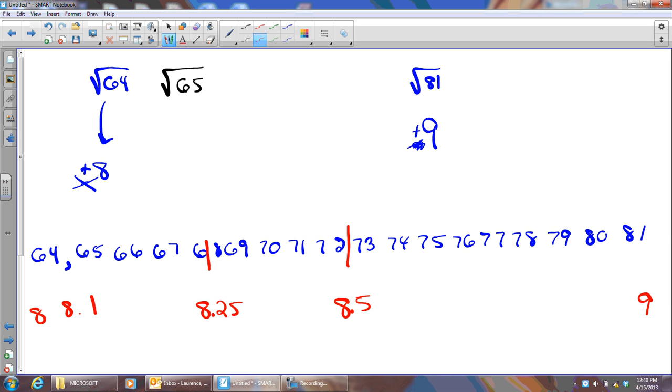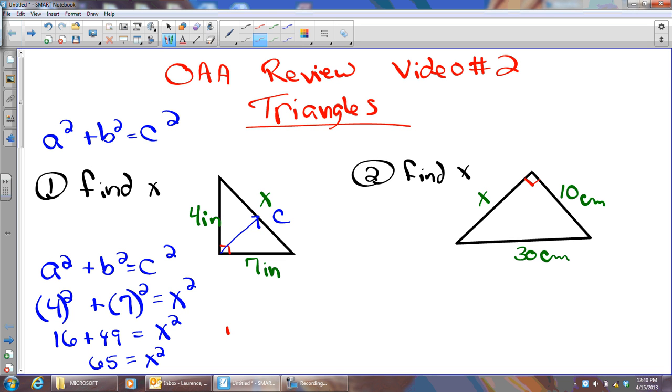I'll tell you what, I'm going to crunch it on my calculator and see what it tells me. And sure enough, I get the square root of 65 is approximately equal to 8.06. And if I round it to the nearest tenth, it's going to be 8.1, 8 and 1/10. But remember, I said at most it could be 8 and 1/10. So now if I say that as my estimate, I'm only off by 4 hundredths. That's not a big deal. So I know that x is going to be approximately 8.1 inches.